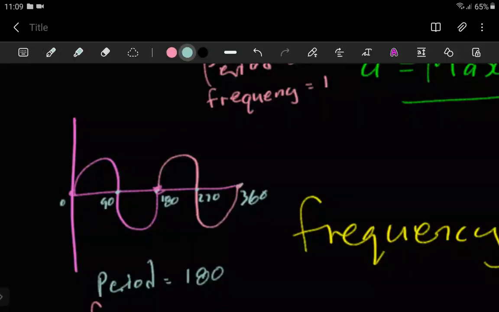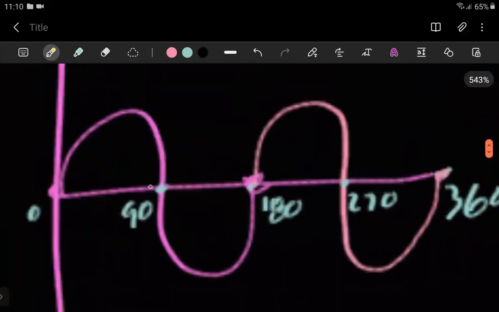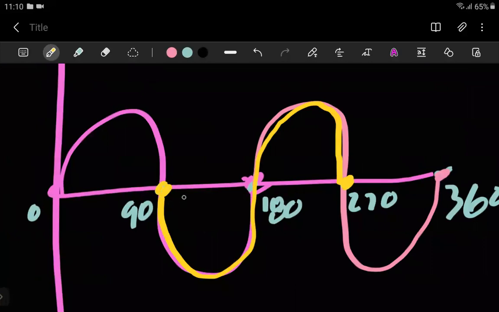A full graph will always be from one place where the same motion is starting to another portion where that same motion is ending. So here, even if you look from 90 to 270, this is a full graph. The reason you consider this a full graph is because it's starting off by going down here, and then here it was about to go down again. So that would be a full graph.